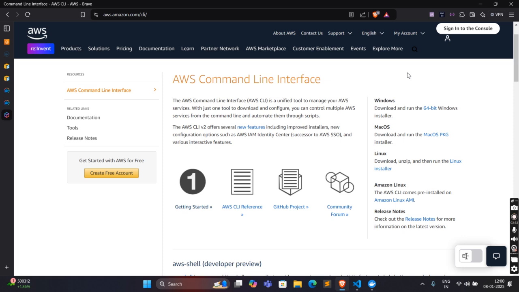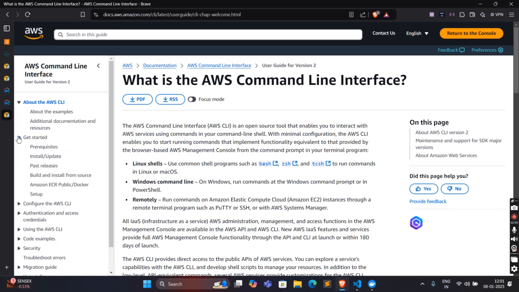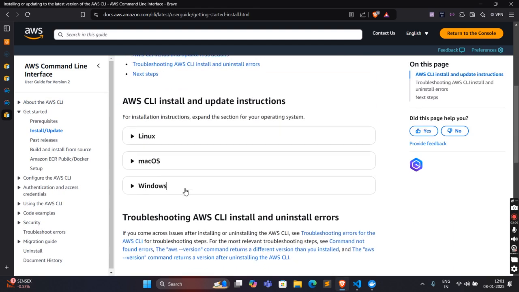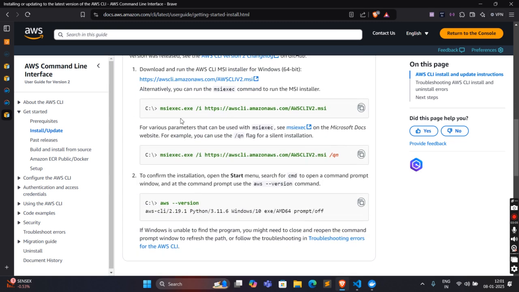If you are not a techie and you just want a simple installation, you can directly install from here. It's an MSI file. But if you want to see the terminal working and displaying code in one go, you can go here using the Amazon CLI, Get Started. You can just install the CLI here. After installing the CLI, you can go to Windows and directly execute a few commands from here, like getting the version of it.